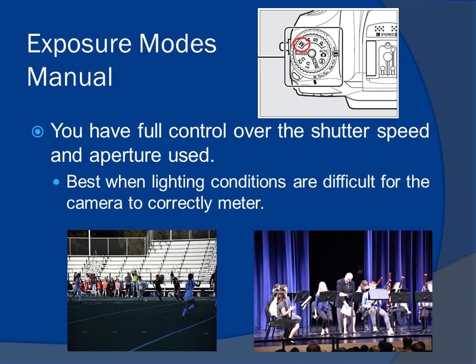Picture right. See that black area between the curtain? Camera's going, whoa, too dark. And it says, I need to increase the exposure so the people on the stage get burnt out and go white. So you need to take over and reduce the exposure so you can see their faces.